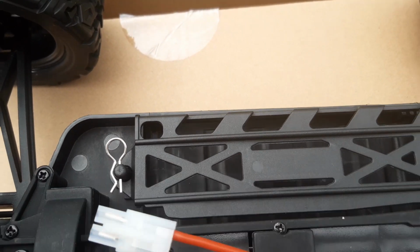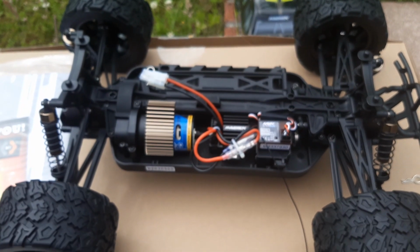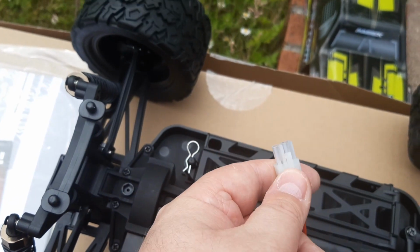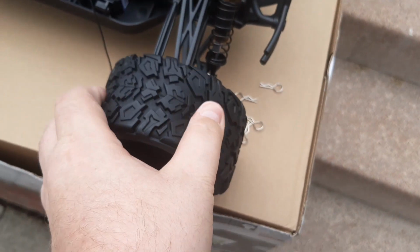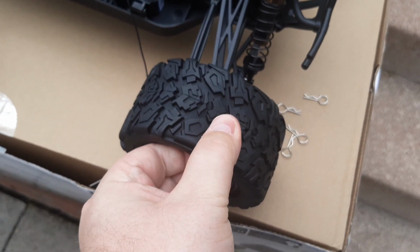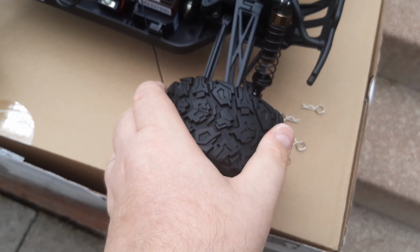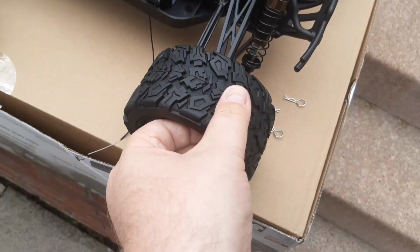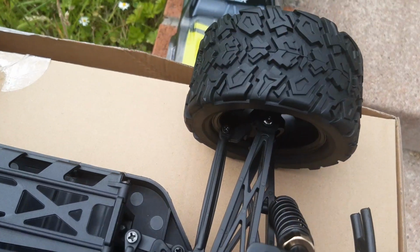Battery stay. I got a deal with mine where it's just the chassis, and they knocked a little bit of price off, which was great. Got a bit of discount, brilliant. It's Tamiya connection, which is one of the reasons why I didn't need a battery. I've got dozens of them, and these are the new HPI tyres that they've been advertising, which feel phenomenal. They're not soft, but they've got a little bit of tackiness to them, which is great from a performance point of view. I don't think they're foam filled, they're empty, could be wrong, but they are glued. All in all, really nice.